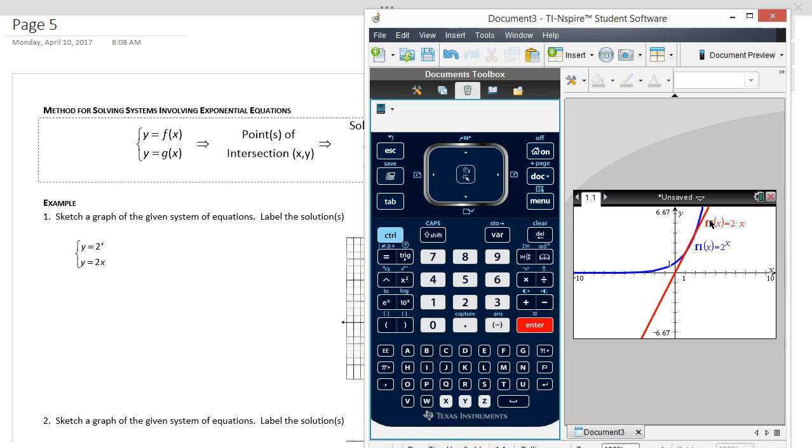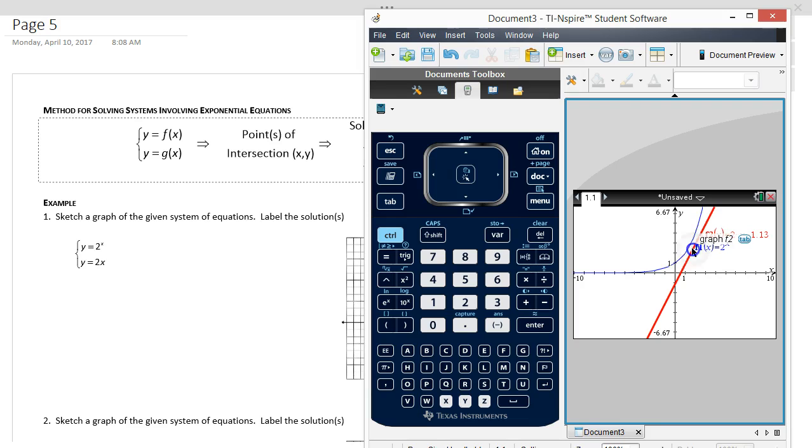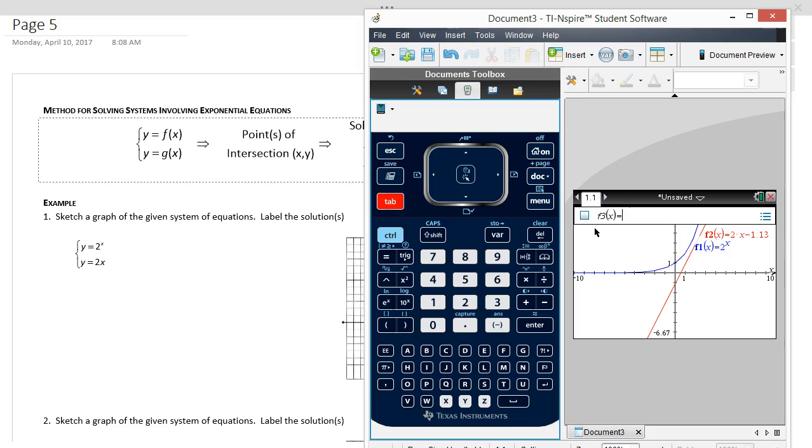So I have this. And then I want to look, remember, solutions are where we cross. These are sometimes a little bit difficult to see, but you should kind of see this red line. It crosses the blue line twice. If you look really closely, the blue line is also just on the right side and then goes back on the left side of that red line. So I do have two solutions.